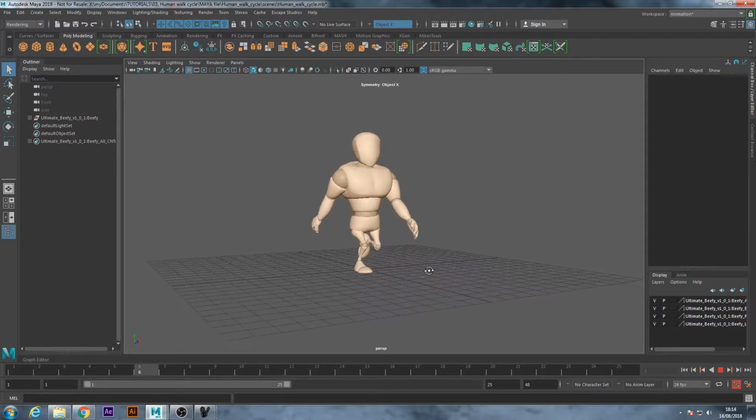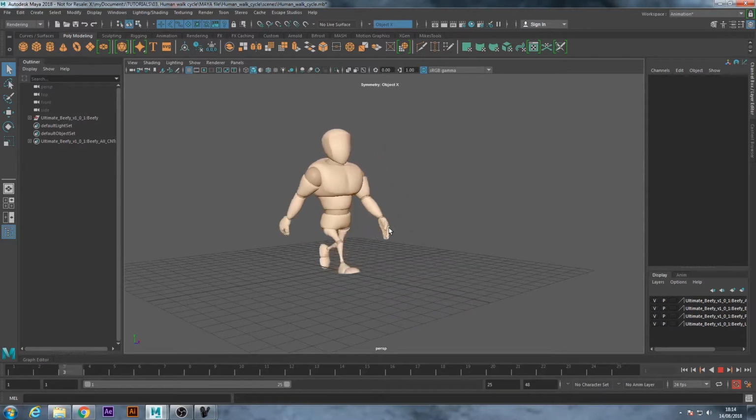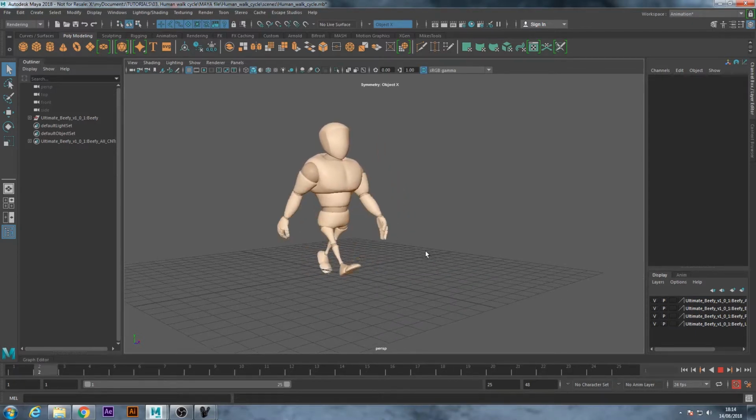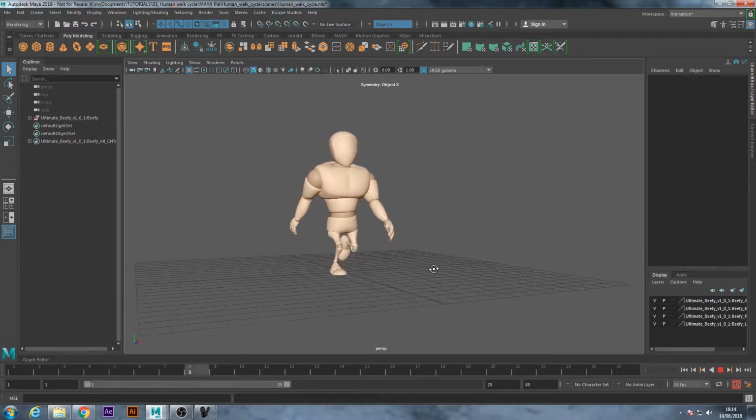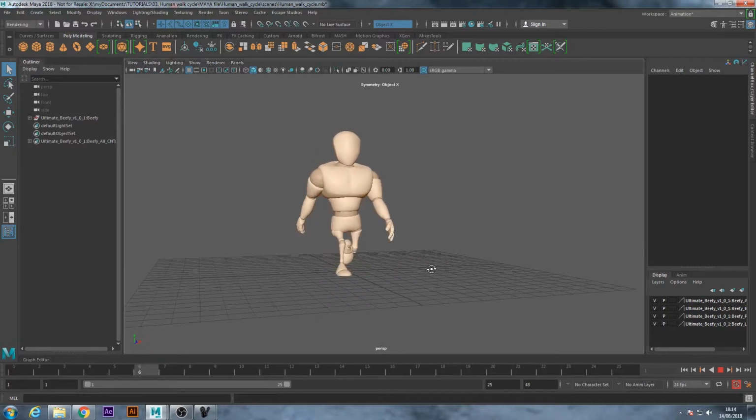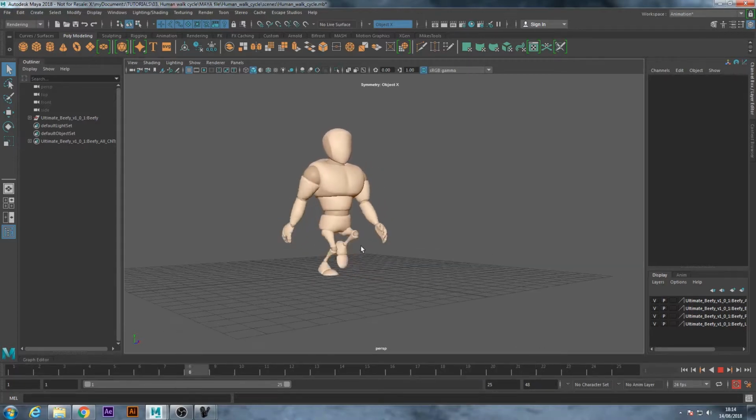It's a pretty smooth walk cycle, and I think we're pretty much done with this. This is our first part.